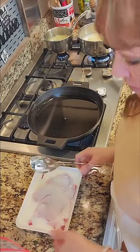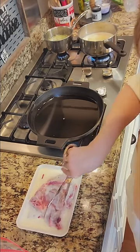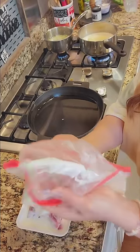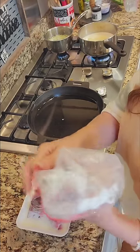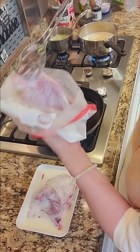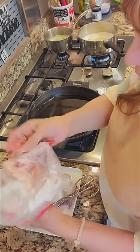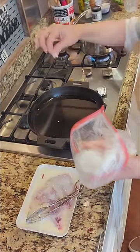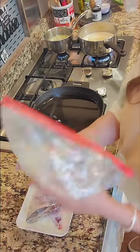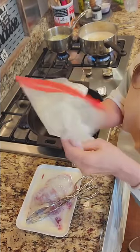I'm sorry. All right, I've got my buttermilk pork chops. Just like that. And so I don't get it all on the outside of this bag, I'll kind of roll it wrong side out like that just for a little bit so I can get that pork chop in there. If that makes any sense. See how thin these are? Let me show you. That's why I'm frying them, because they would just bake up to nothing, wouldn't they? Just to nothing. Get a little bit of this flour and see if this grease is ready. No, not quite yet. That's okay. I'm going to start coating my pork chops. And I like to massage on them too as I've got them in there, kind of tenderize them.